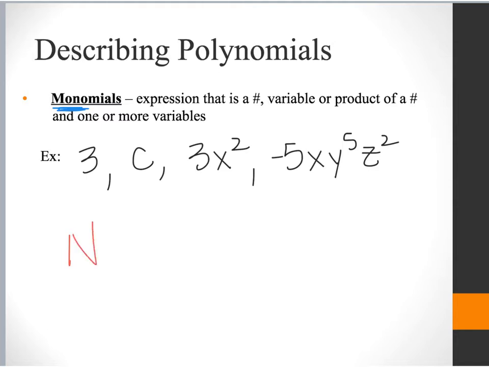Another thing that I want to point out that is not a monomial, so I'm going to write this in big red letters. So this is not an example, would be something like 3 divided by x. Once we start putting variables in the denominator, kind of like what we have right here, this is no longer a polynomial of any type, or a monomial in this case. So your variable cannot appear in the denominator of a fraction when we're talking about the true definition of a polynomial.